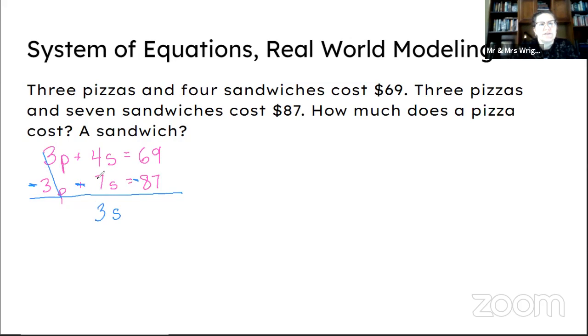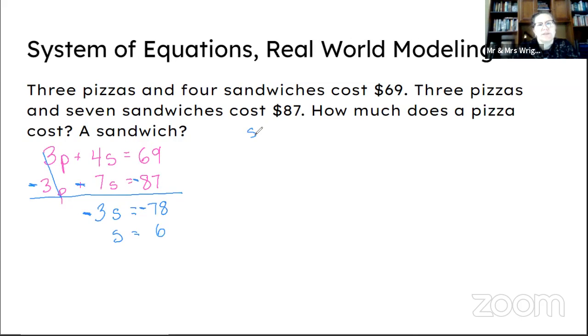And then whatever the sign is of my number that had the larger value, which happened to be 7, is negative. That's what my answer will be as well. So negative 3S equals 69 minus 87. Again, different signs, so I'm going to find the difference. I subtracted them and I got 78. And my larger value is negative, so my answer will be negative as well. Again, I recommend you use your calculator to verify that you get it correct. Now all we have to do is divide to get S by itself. We're going to divide negative 78 by 3, and S is 6.